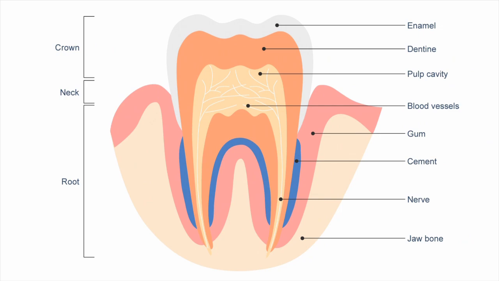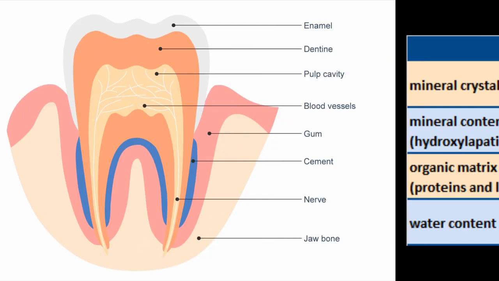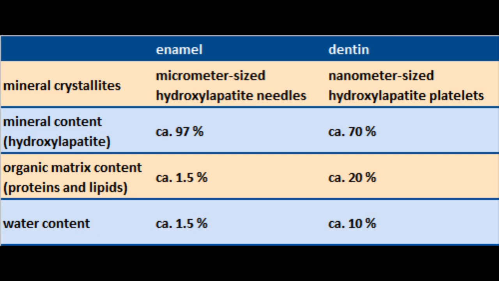Dentin is a hard tissue that forms the main body of the tooth. In the crown, it is covered by the calcified enamel, and in the root, it is covered by the calcified cementum, and it itself covers the pulp space inside the tooth. It is composed of 70% inorganic material in the form of hydroxyapatite crystals, 20% organic material in the form of collagen, proteins and lipids, and 10% water.